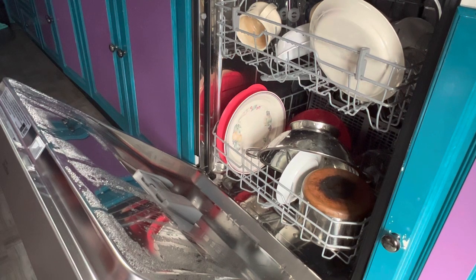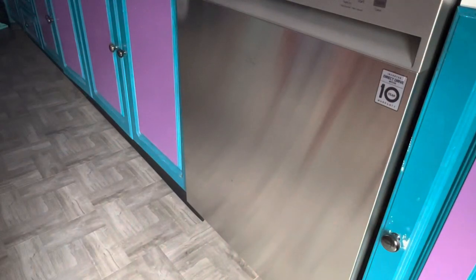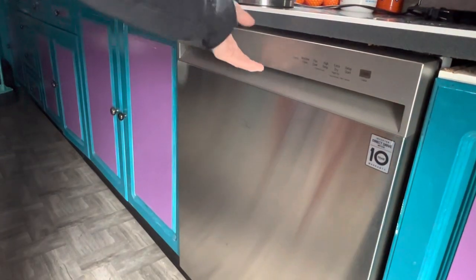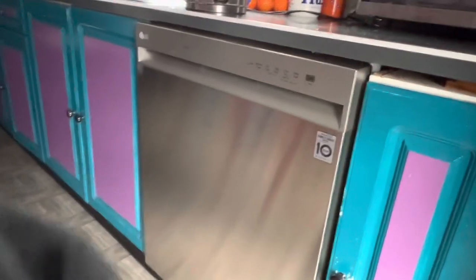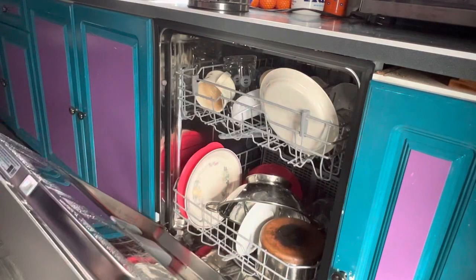So we're testing out this LG dishwasher. It's brand new. And that was the results using just detergent and the extra dry setting.